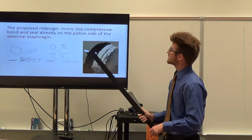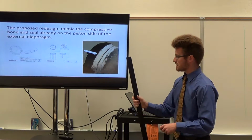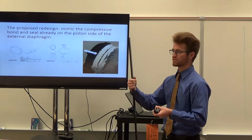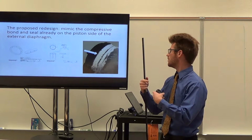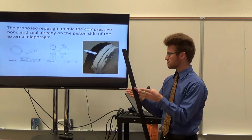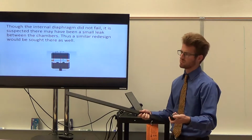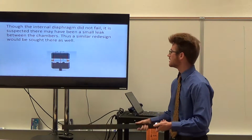So we would mimic this design by having an inner ring as well as an outer ring, and that way the diaphragm would be compressed about the inner ring, and it would be attached by screws through the diaphragm, and then caulked and rubber cemented on the meeting points between the polyethylene and the PLA. But again, we'd have different materials, so it would likely change moderately, but that would be a good sealing design.